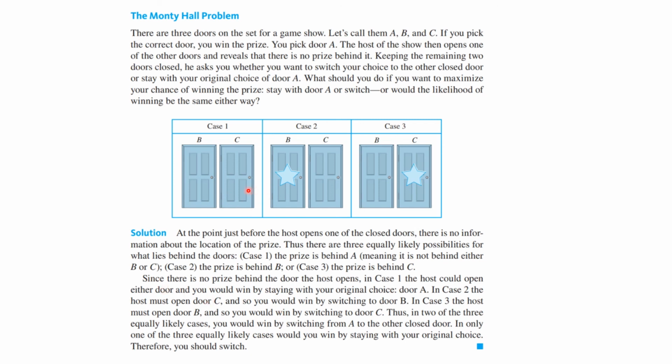Now, which of these then would you win by switching? You would win by switching here, and you would win by switching here. So you see, you would win by switching 2/3 of the time, and you would win by staying only 1/3 of the time. Therefore, you should switch. Now that is a long-term average, but you should switch on average.